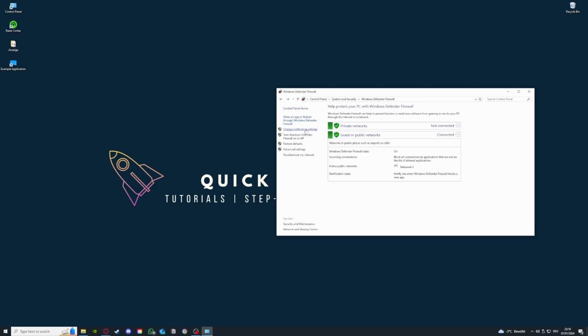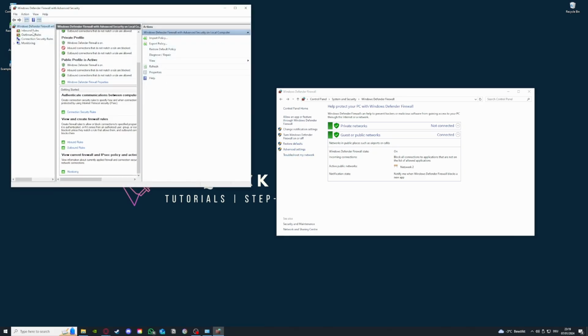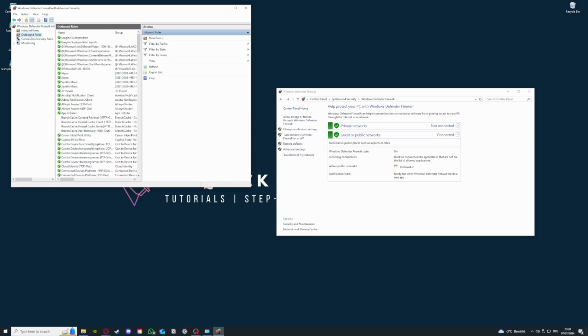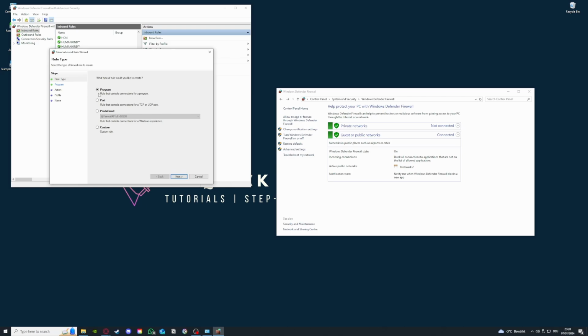Also, you can turn your Windows Firewall on or off. You can turn it off if it's still not working, or you can go to advanced settings and try to create a new outbound rule or inbound rule. Basically, with a new rule you can, for example, go to Program, and you just want to allow the program to run. Here there are many options.